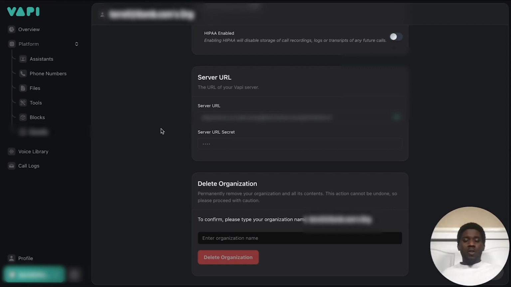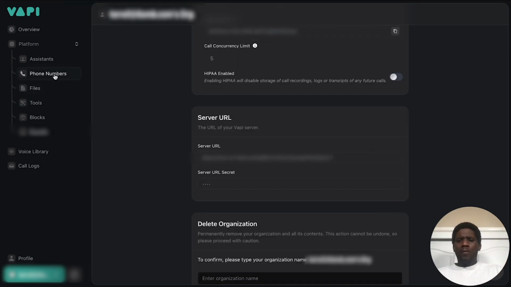So again, everything will be going through this one Make scenario. That includes triggering the voice assistant, which I'll show you how that happens right now. That includes the post-call automations and the in-call functions, I should say, which is booking an appointment. So that'll all happen through this same scenario, and we'll have a router that, based off exactly why a message has been sent, will go down specific routes. But I'll show you how to do all of those things.